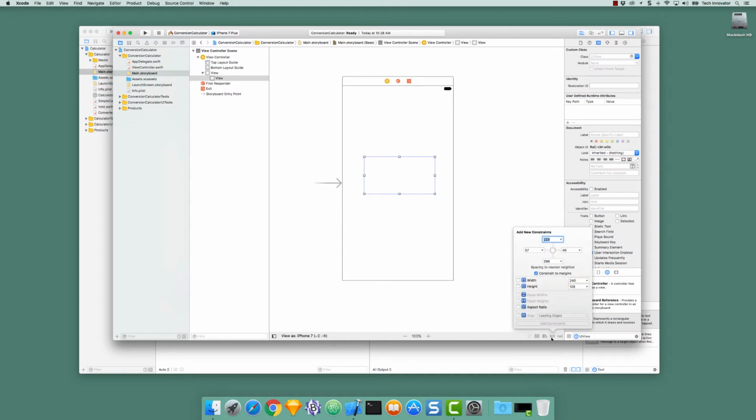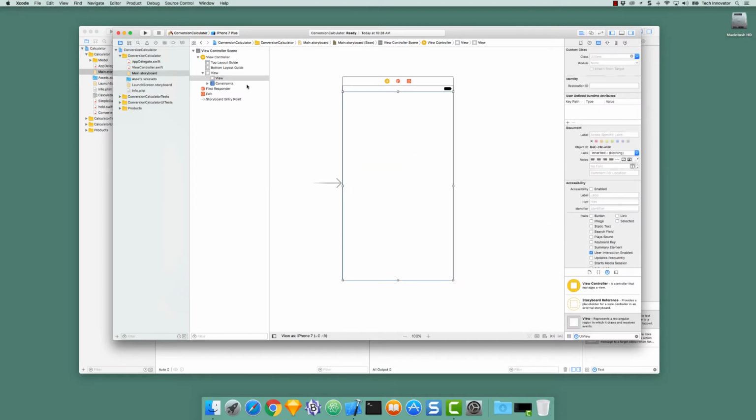And then I'm going to not constrain to the margins, because on the trailing and leading sides I want this view to go all the way to the edges, but I do want this view to stay below the top layout guide and above the bottom layout guide. So with this unchecked and those settings made here, I'm going to set these all to 0 and then add the 4 constraints.